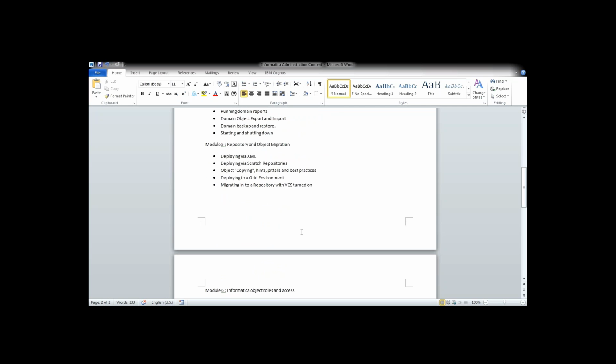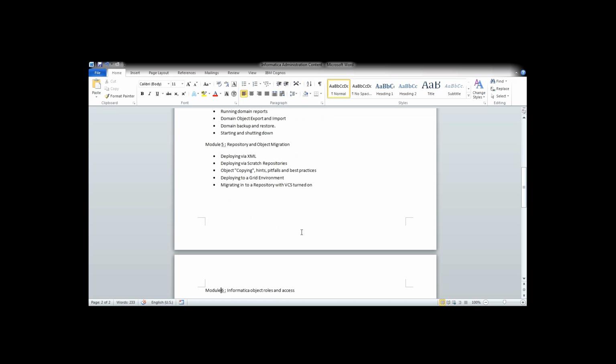And going through repository and object migration. This is the fifth module we are discussing, repository and object migration. This is part of the second level of administration. We have discussed the first level of administration, which includes the domain and multi-node environment, where we can create users and services, and manage and monitor services.